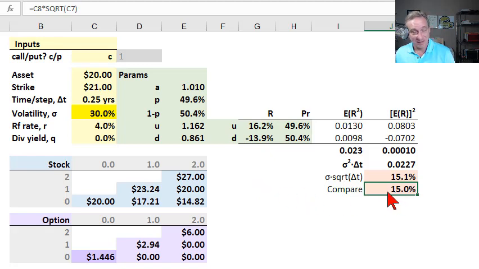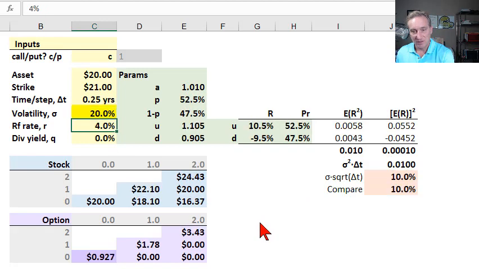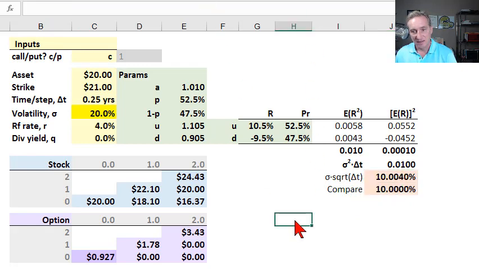And you'll notice it's not exactly the same, but if I put this down to 20%, I think where I first found it, you can see they're going to again approximate each other, but it's not going to be exact. And that's because in the derivation, this is a mathematical derivation to make these match.